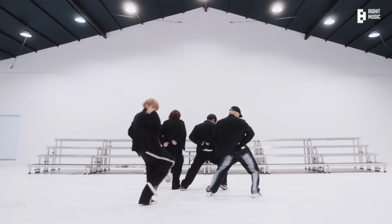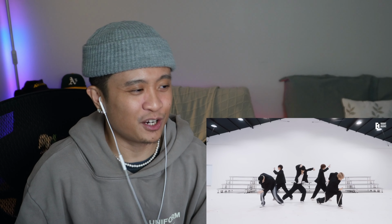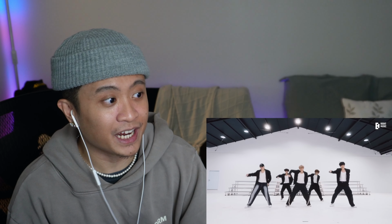See, look at those formation changes. Love that scrolling effect. I like to call those scrolling effects. It's nice to the eye. Like, I don't even know how to explain it like that. And what I love about this chorus section is that it's very memorable. Jesus. Like, even if you don't know how to dance, this is something that is iconic to the song.